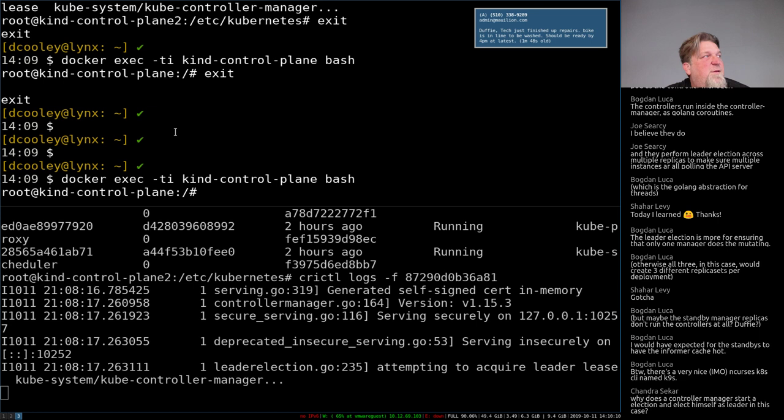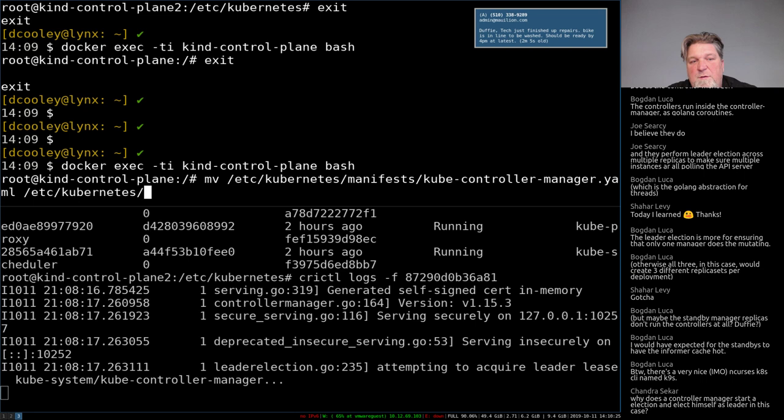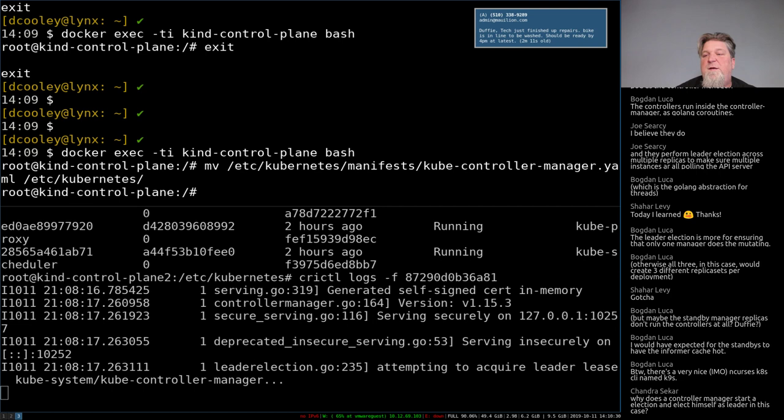Yeah, that's true, K9s is really good. I completely agree. All right, and now I'm going to stop the controller manager on that first pod and see what happens. If I move the kube controller manager manifest out of /etc/kubernetes/manifests, that pod will get killed. The leader election should then open up because it'll be 15 seconds, I think it is. And then this controller manager, which is watching that lease, is going to see the opportunity and take a shot at becoming the leader. Oh, there we go. And away we go.